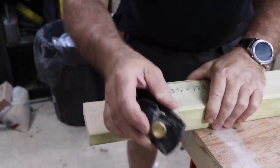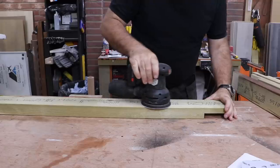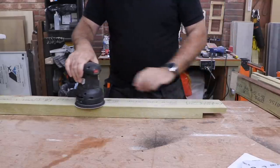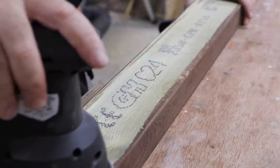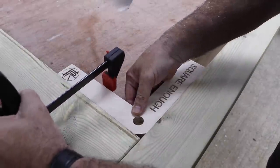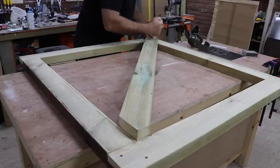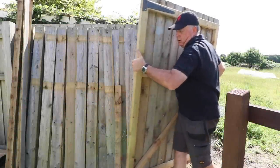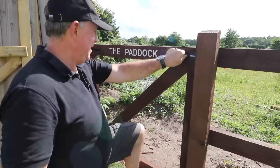As my 4x2 has a slight round-over on each corner I mimic this on the exposed edges of the lap joint, just so they match and look right — almost like a shadow gap. This cross brace I just glued into position as the gravity on the door will actually keep it in place. The only thing I did think was that once the gate was in place it was a little bit too open, so I plan to come back and put another cross member in the gate in the opposite diagonal just to make it look right.